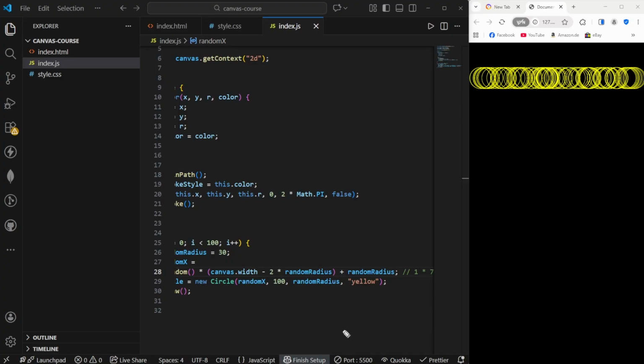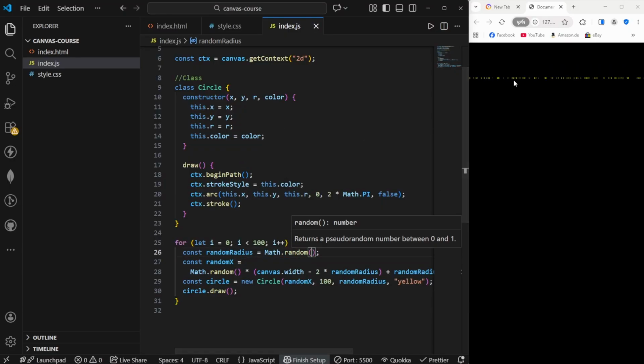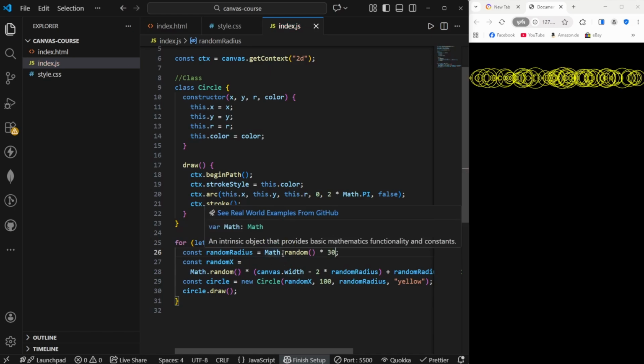But now we can of course also randomly generate our random radius, and we should also do so if we want to use a random radius. So we could just say math.random again, like so. And now we have all those small circles. All of those circles now are between 0 and 1. But we could also scale it, so we could scale it by 30, for example. Now if we get a small math.random value, we will have a small circle radius. Otherwise, we will have a pretty big circle radius. And this formula right here ensures that our radius will always be on screen, no matter the radius.